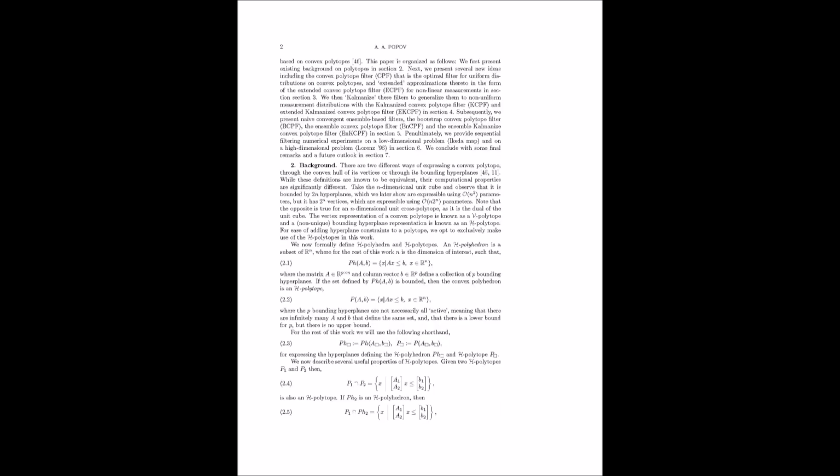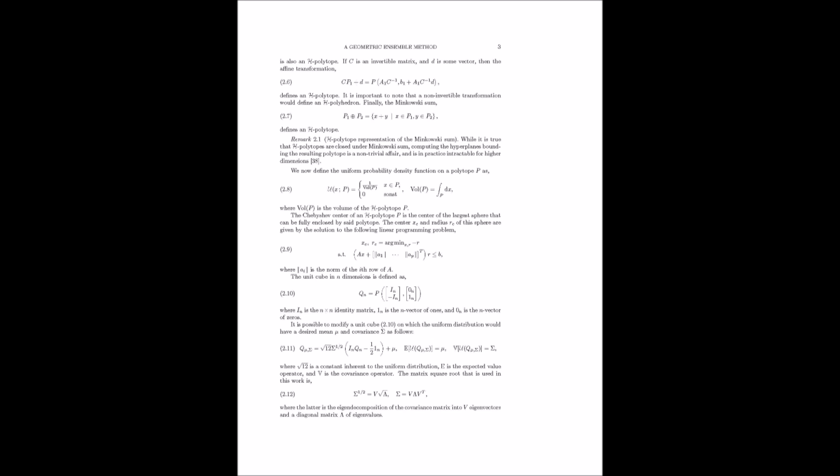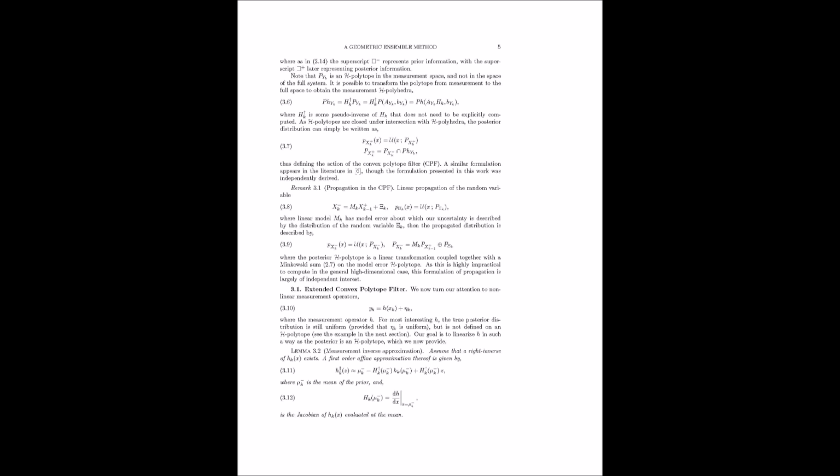Exactly. It gives you a much clearer and more definite representation of the possible range of values that the quantity of interest could take. Yeah. And they also mention that there's a couple of ways to describe these polytopes. You can define them by their corners, or you can define them by the flat surfaces that enclose them. But they seem to prefer the hyperplane representation, which they call H polytopes. Why that choice? Yeah, that's a good question. The reason is that when you're dealing with Bayesian inference, a lot of the operations that you need to perform become computationally much more efficient when you're using the hyperplane representation.